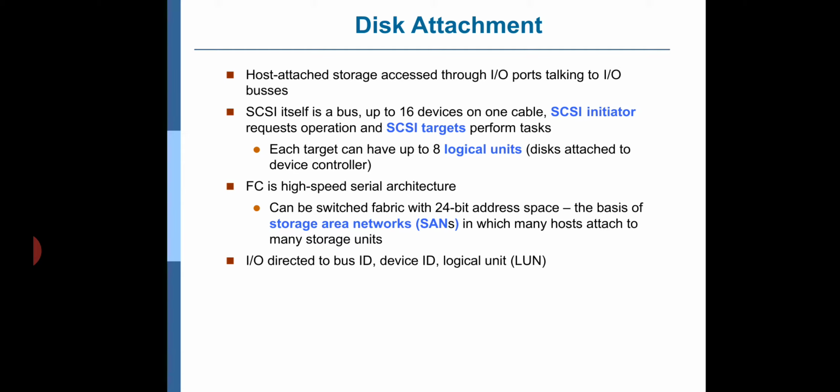It can be a switched fabric with a 24-bit address space. This is the basis of storage area networks, SANs, in which many hosts attach to many storage units. It connects directly to the bus and device, the logical unit. Here we can transfer data using the I/O port. Using these drives we can transfer data at high speed, and we can use the logical unit to transfer the data.